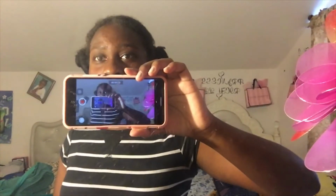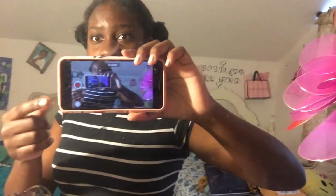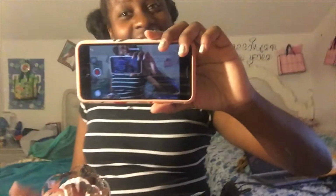But overall, I think this is really cute. It's protected in the back, not the front. So I already have a screen protector on my phone though, so I'm all good in case it cracks.